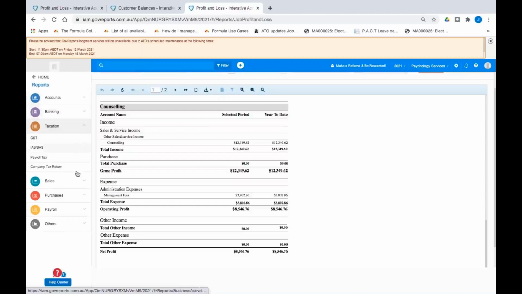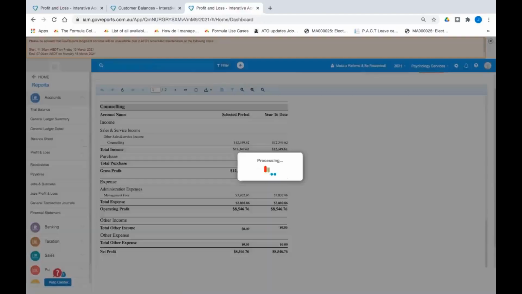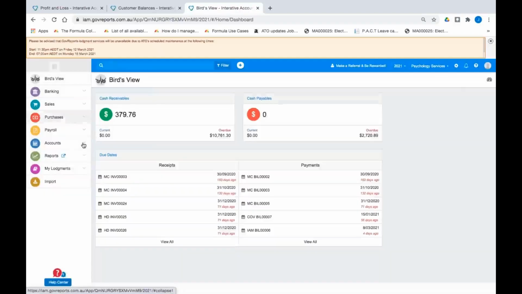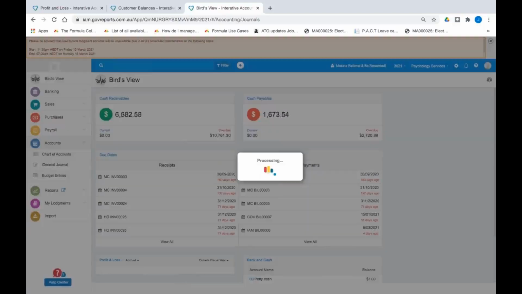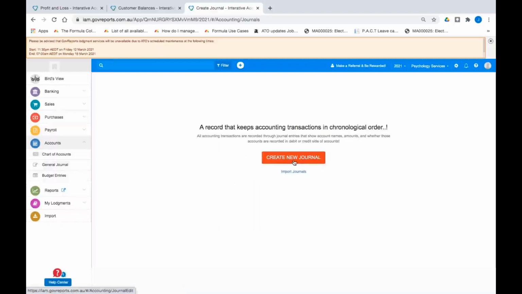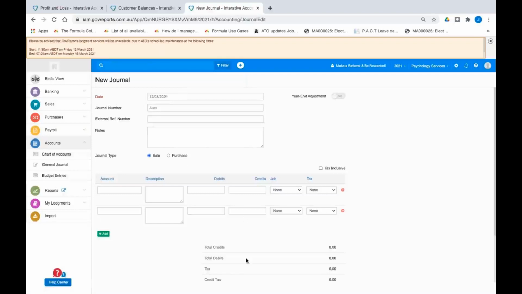You actually enter it in the general journal, under accounts and general journal, and you would record it just in here. So it's fairly simple, straightforward. Yep. So just in there, you enter that journal in this screen here.